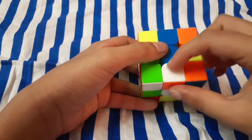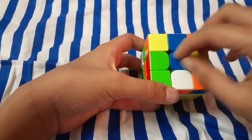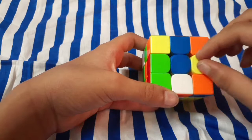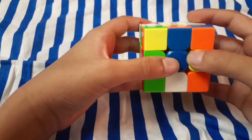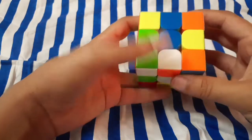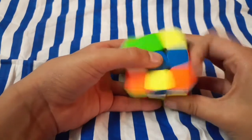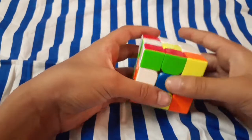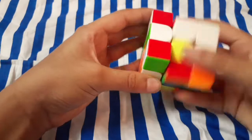So here is an edge piece in the third layer. We should make it convenient for us. That means we should bring it to the second layer. To do that, first we need to turn this layer one time like that to move it to the second layer, and then you can move it up. But when you move it up, it will get dismantled.